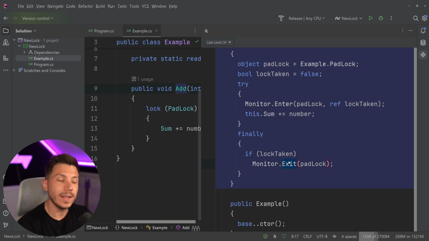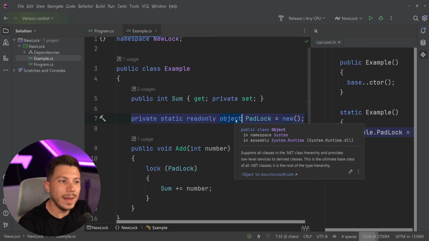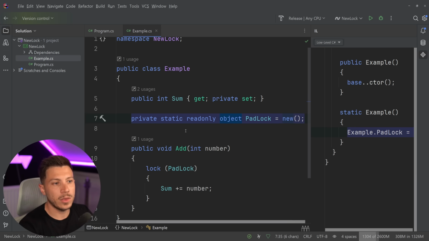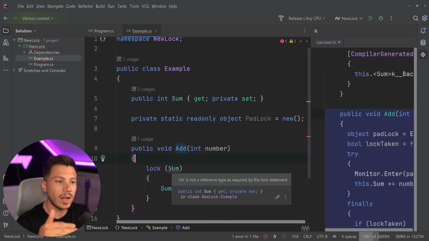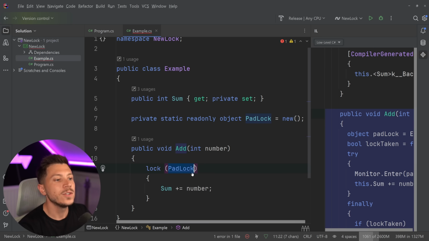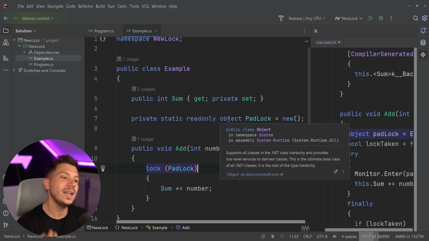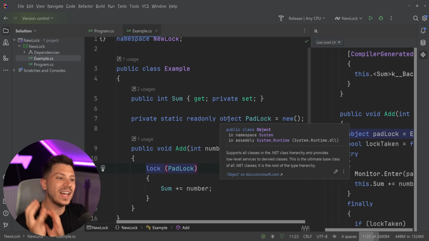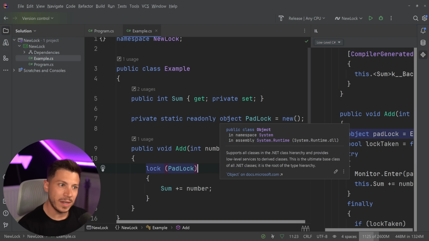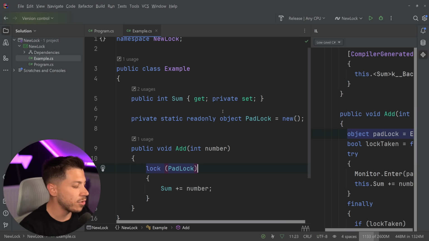Now, this works great, but the lock keyword historically, first, has to be used with this sort of arbitrary object type, which doesn't really have any reason to be an object, it just needs to be a reference type. And by the way, for reference, no pun intended, if I try to use sum, this doesn't work. The locked item needs to be a reference type. So we have to use some sort of padlock. And the idea is you use this single object because you want it to be something that nothing else will use, because using it in other places as well for other reasons, even though it could be any reference type, can have other drawbacks.